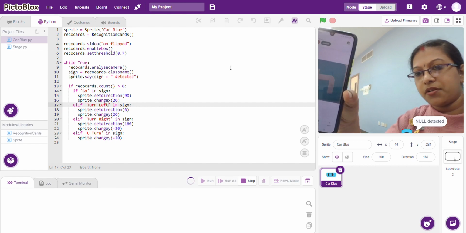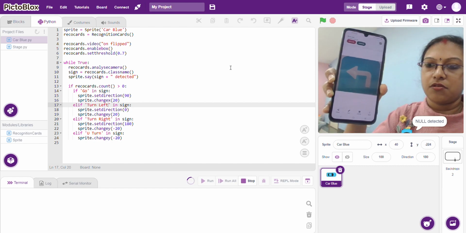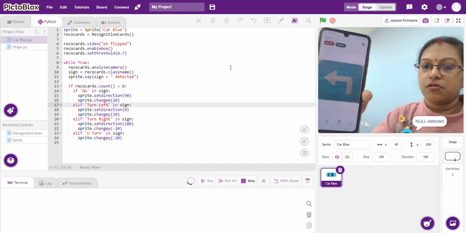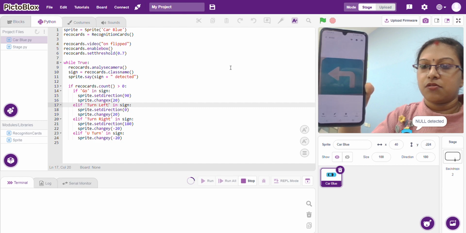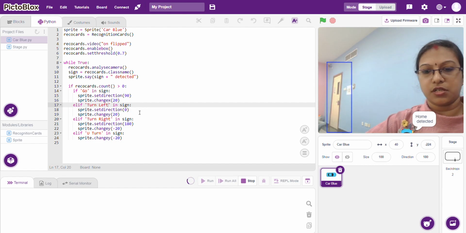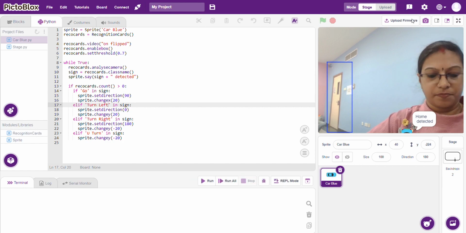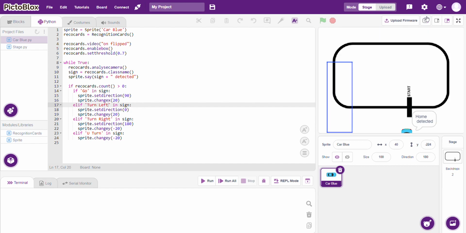We will stop and run it once again. Turn. Now it is showing null detected. Let me stop execution and, okay, now we will run it again.